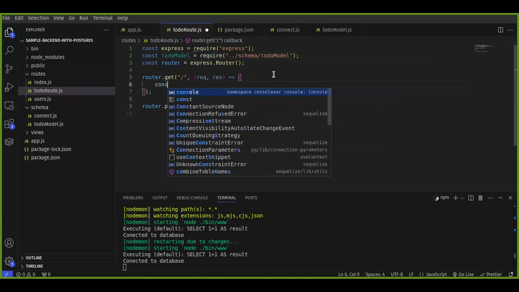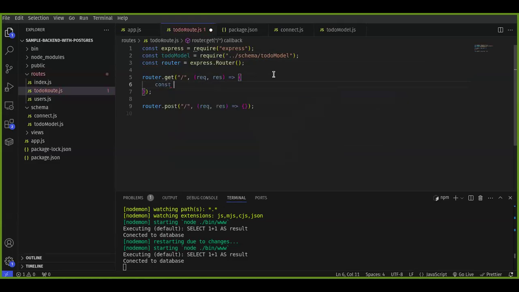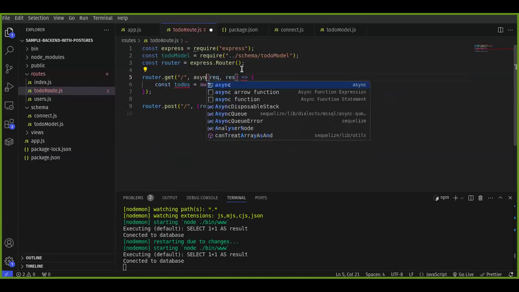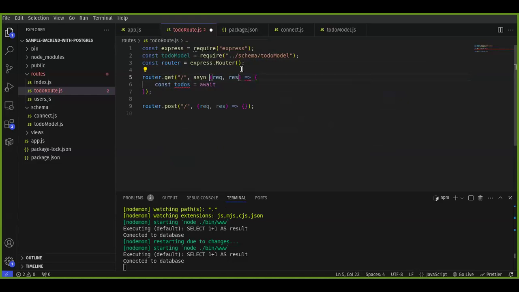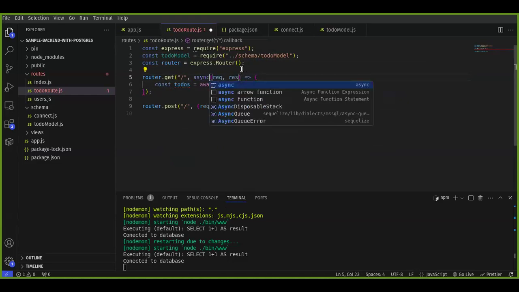Now I could do something like const to-dos should be equals to await, because it's going to return a promise.